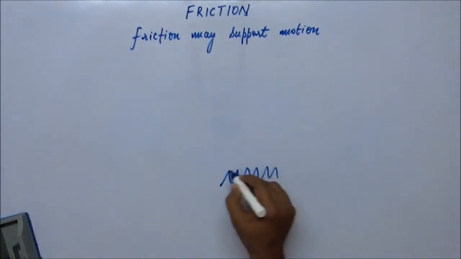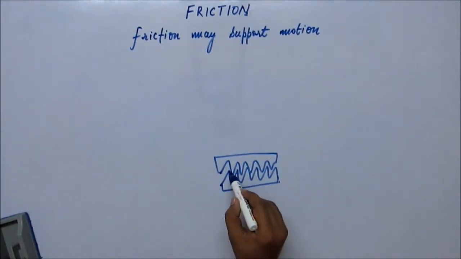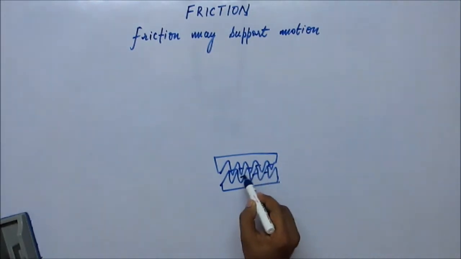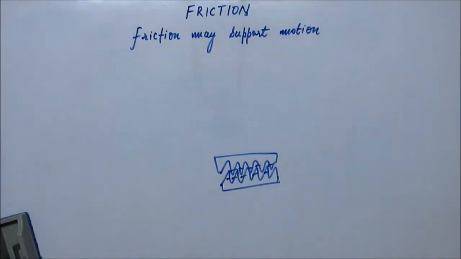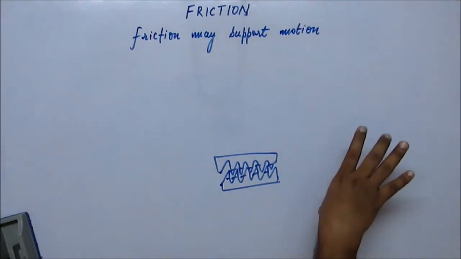And of course there are some disadvantages of friction, but the advantage is so high that it actually discounts the disadvantages. One of the major disadvantages is that it results in mass loss, because as per our previous discussion, friction invariably causes mass loss, the breaking of the teeth and the peaks that we were discussing. Two surfaces get interlocked, and for them to move, these teeth have to break. There is no other way out. So whenever two bodies are in contact, there will always be mass loss if they are rubbing each other. That's the only way they can move on each other.